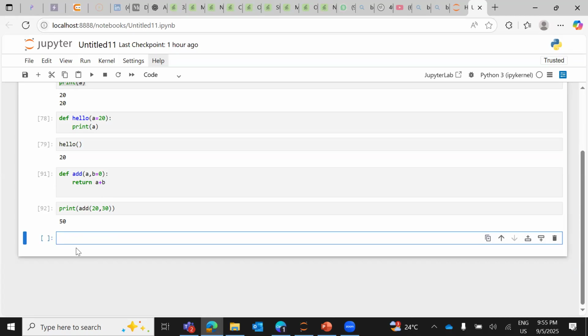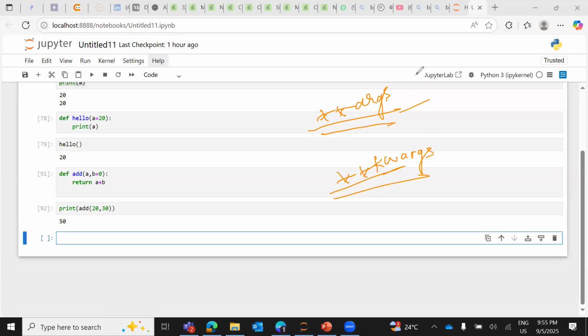Now let's get into something which is specifically there for Python, that is variable arguments. Let's understand variable arguments, which is called star args. And we also have kwargs, however you pronounce it. One is this variable arguments and the other way is this. These are the two ways in which you give variable arguments in Python. So let's understand that in depth now with an example.